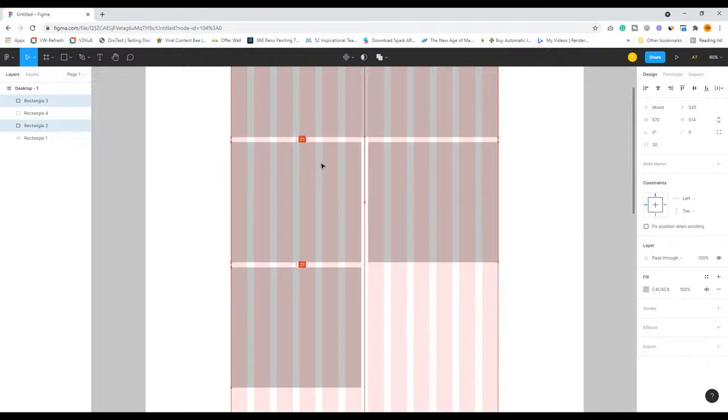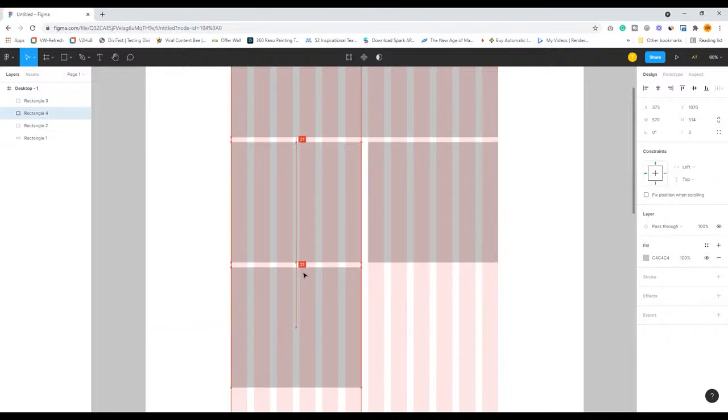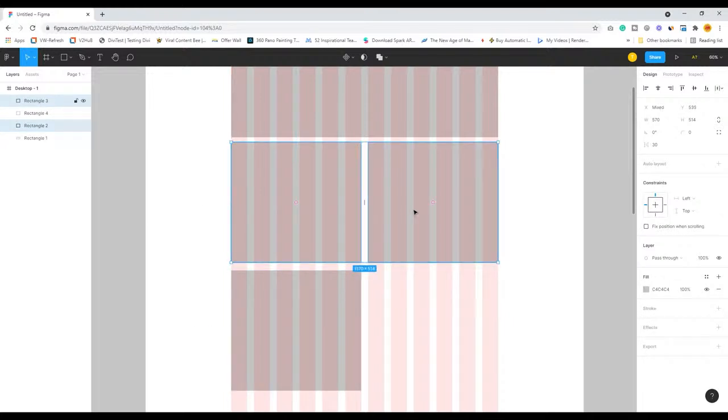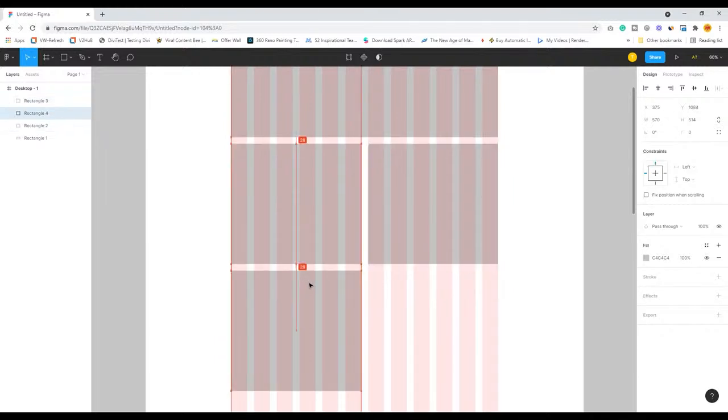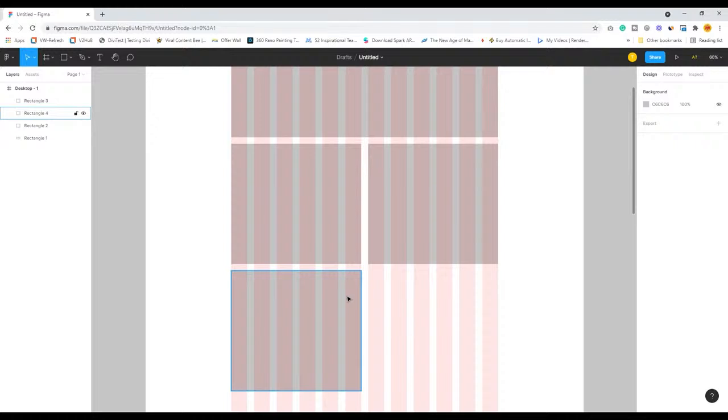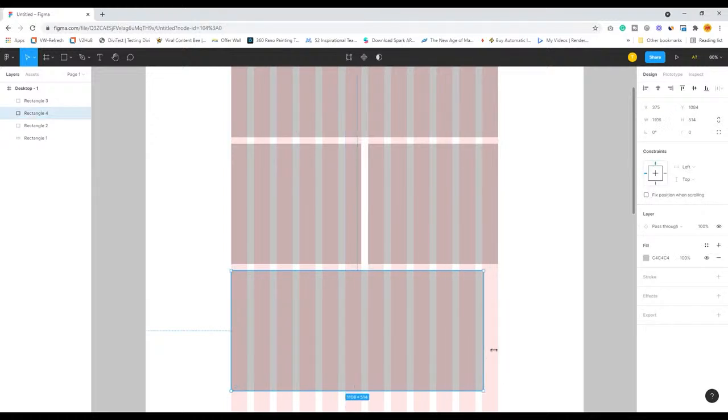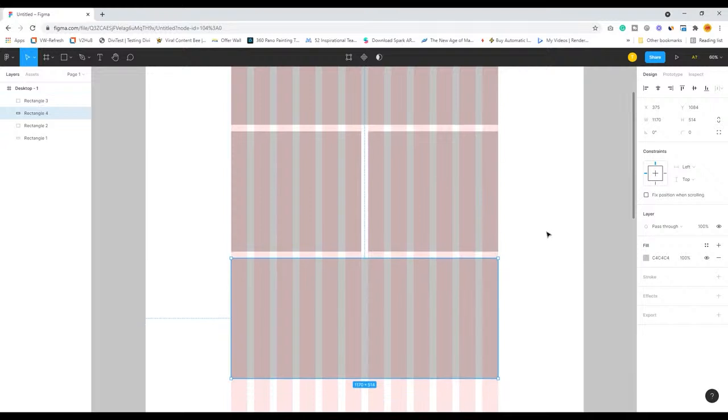Still I get equal distance in that way. Awesome. Okay, so that's the way you can actually make this thing again totally end to end.